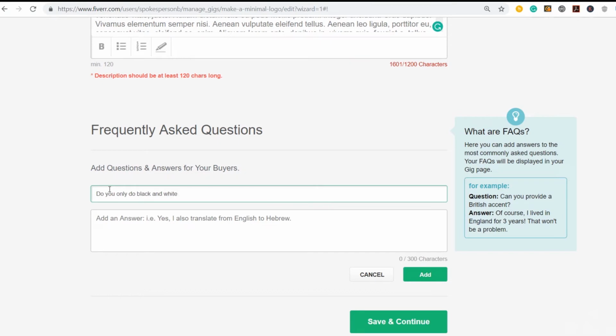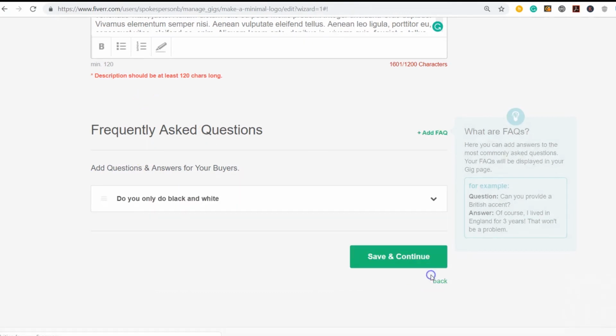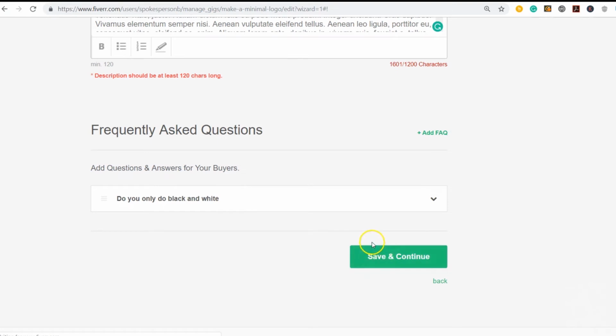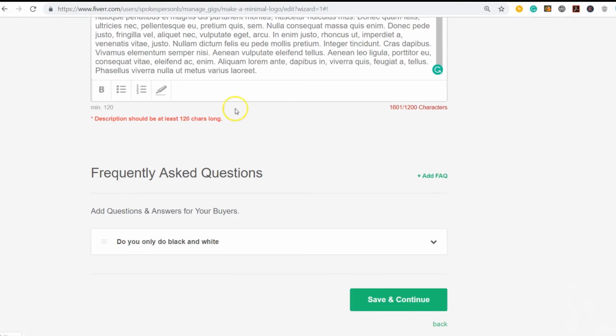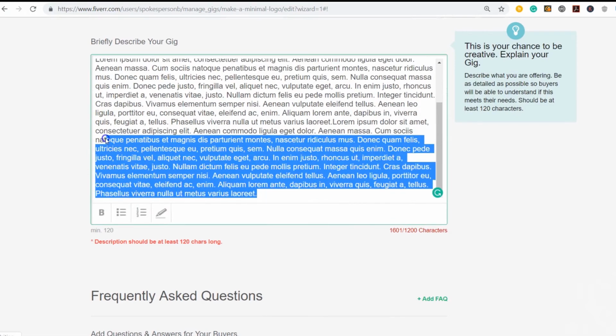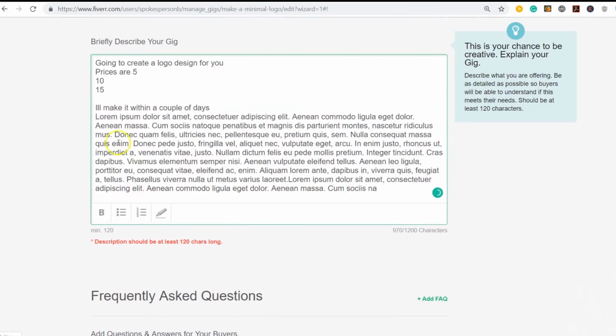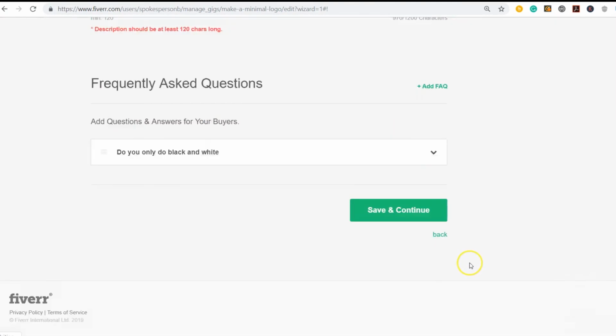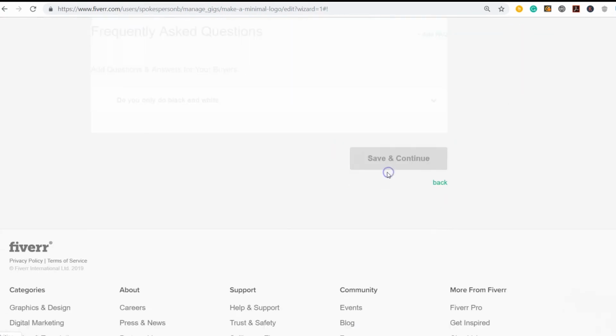And then you can write your answer, which is no. And then you can add it. And then you have a frequently asked question in there to help the people who need a gig. Now, I think I might have put too many words in here, so I might have to delete some. I think that's good. And then we'll save and continue.